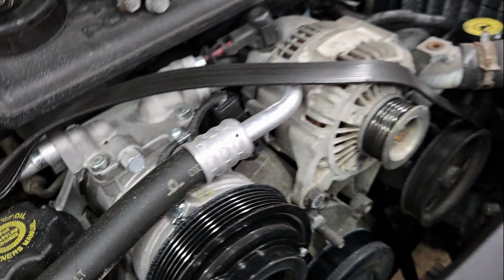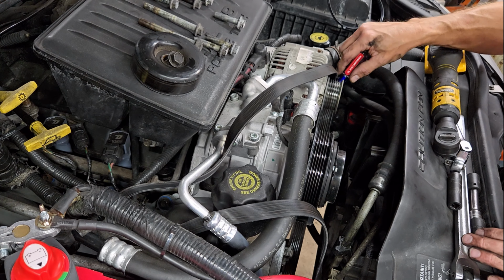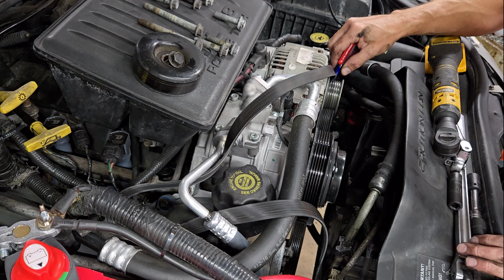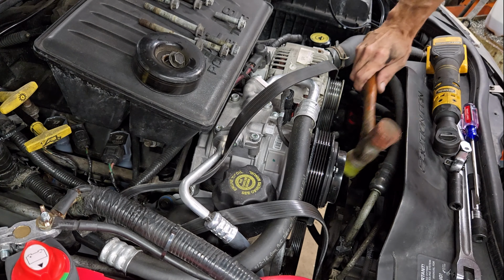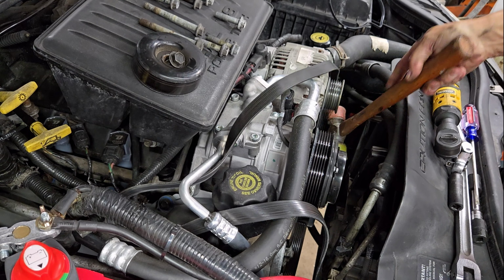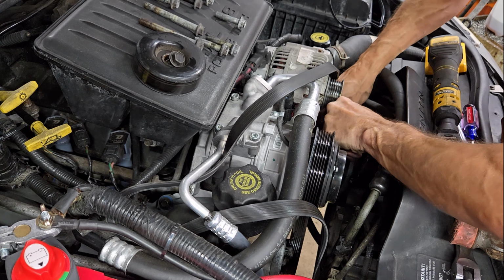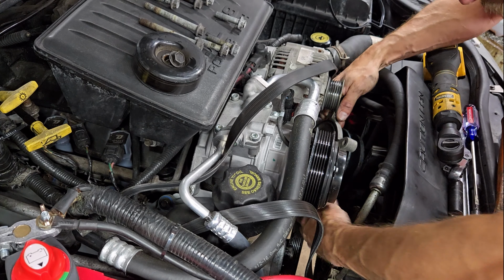So let's pop this thing off. Alright, so I'm hoping a little pry with a screwdriver here or something will pop this sucker off. Come on, baby. Nothing to pry against that I can see here. Alright, try a little mallet action. Oh boy, there's a little mess. Oh, that would suck if this thing wouldn't come out of here. Come on, baby. Oh, you gotta be kidding me.